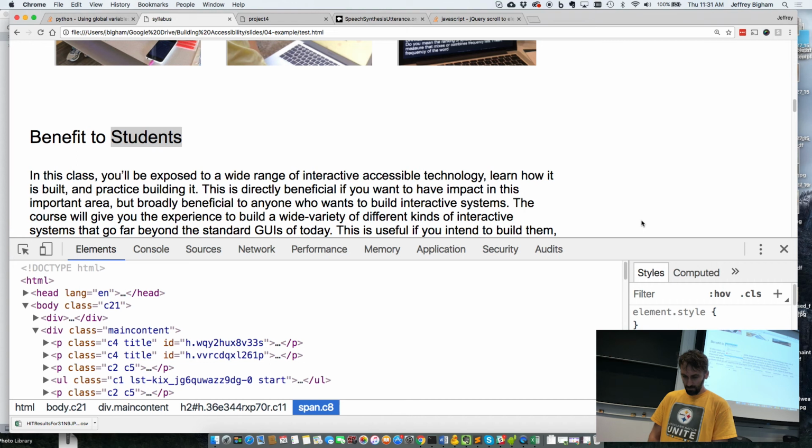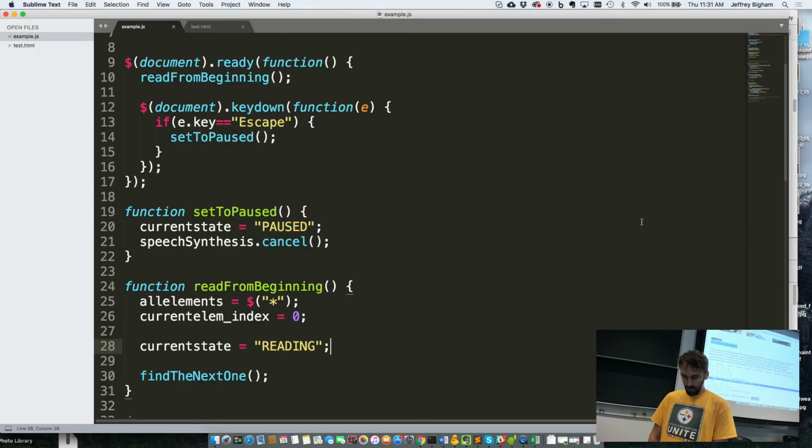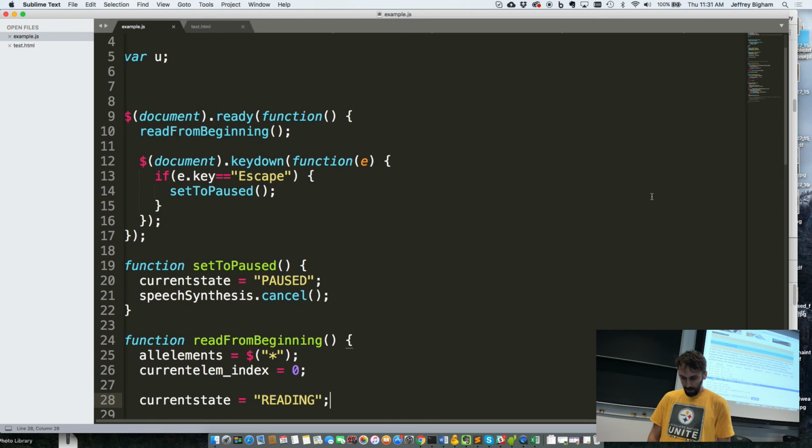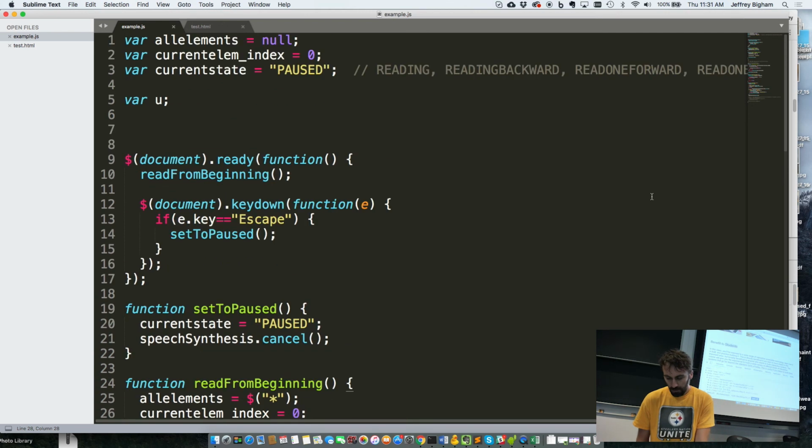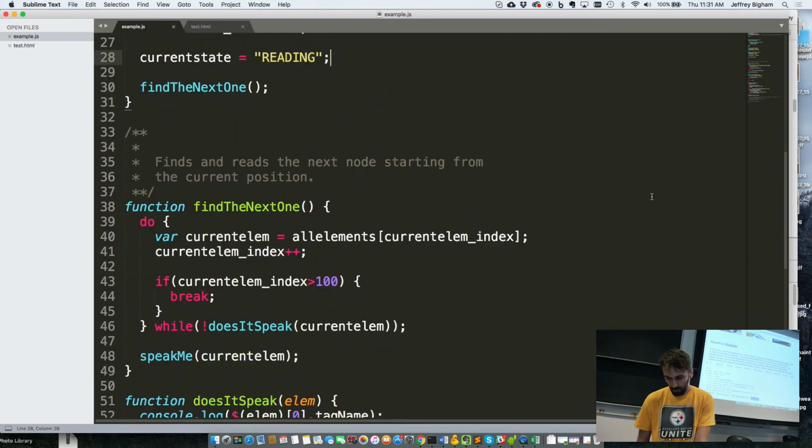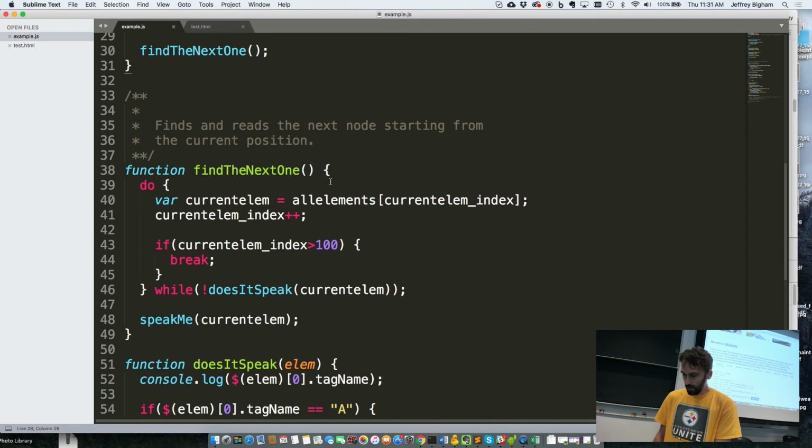So we could imagine implementing a reading one thing, right? That would be basically the same as find the next one, except with some sort of qualifier on it. It has to be an element that can speak, but it's also got to be the right tag name.